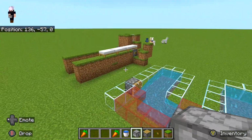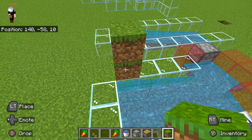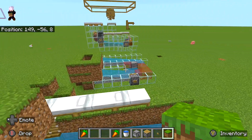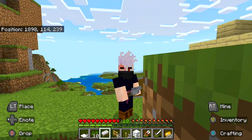So as you can see, this design can be built pretty simply. This is probably the one that's most universal, right? Because from here, this one is literally just come on up, build it over and around, then just breed your villagers that way. So nice and easy, and in my opinion, very nice to disguise, which is what I've done with mine. Let's go take a look at my villager breeder that I'm going to be using for the series then.